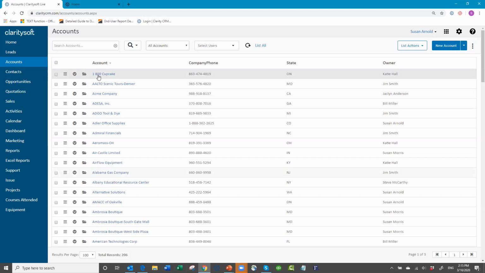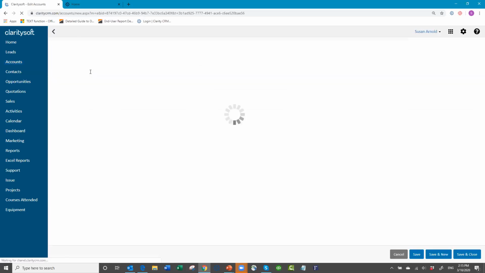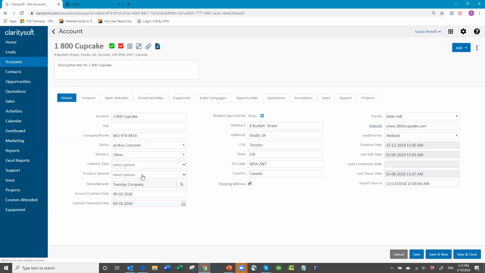In my record, if I go into it, I have some other fields here. I have a status field, I have territory, industry type, so on and so forth, that I may want to search on. I may want to search on industry type, or I may want to search on the status. So I can't see that in my columns right now.